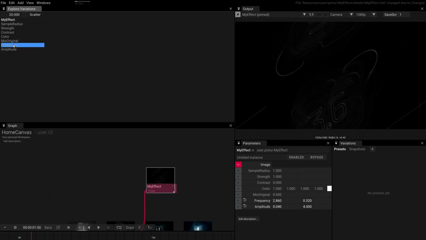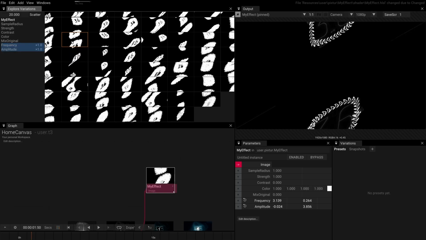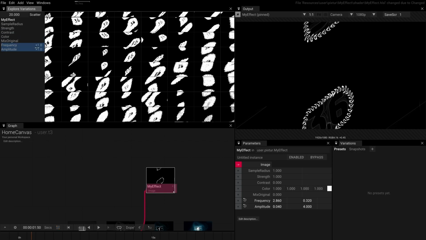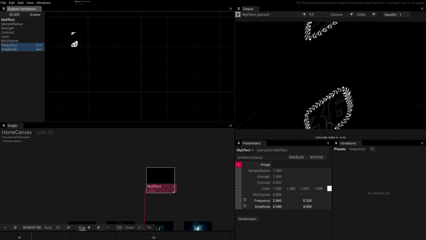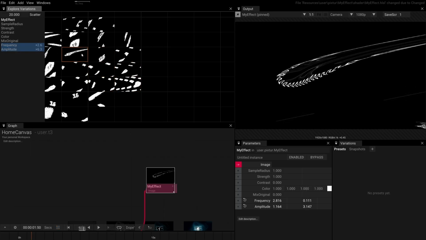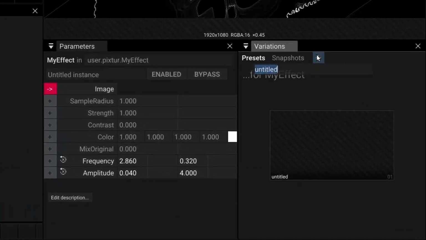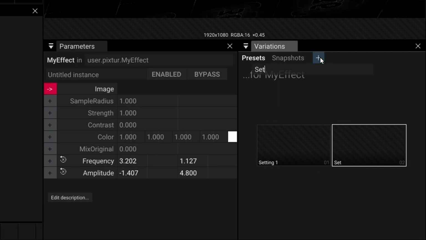Now here's where the real fun begins, as we can leverage the impressive features of Tooll on our new effect. For instance, we can make use of the Explore Variations window. With our effect selected, we can choose our parameters and generate random variations. We even have the option of increasing the level of randomization. Plus, anything interesting we discover can be saved as presets for our new effect.